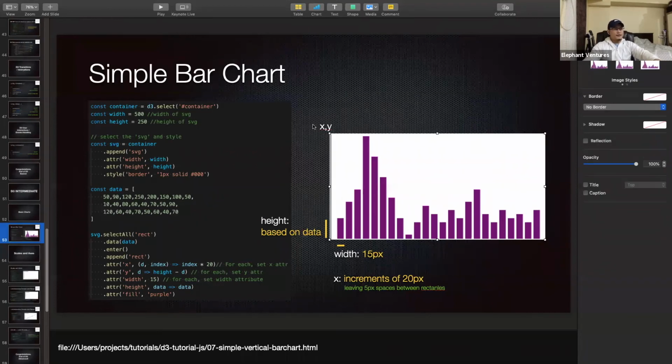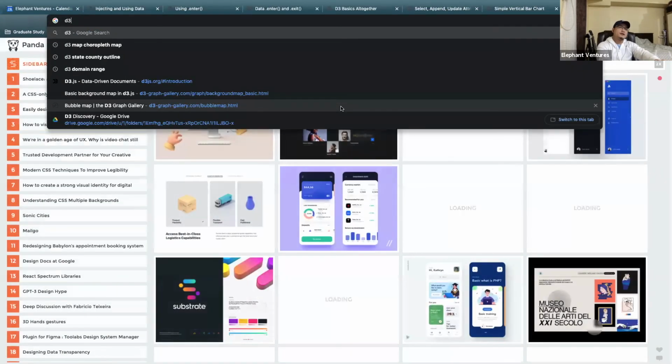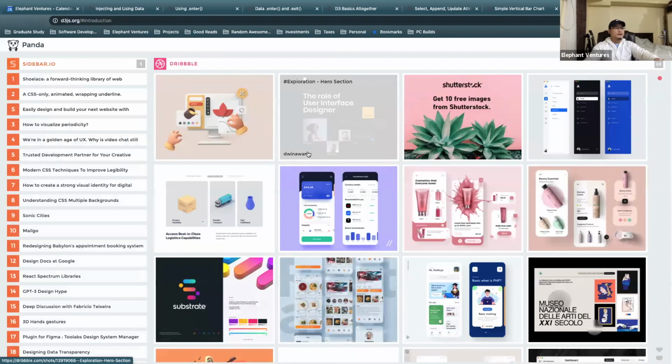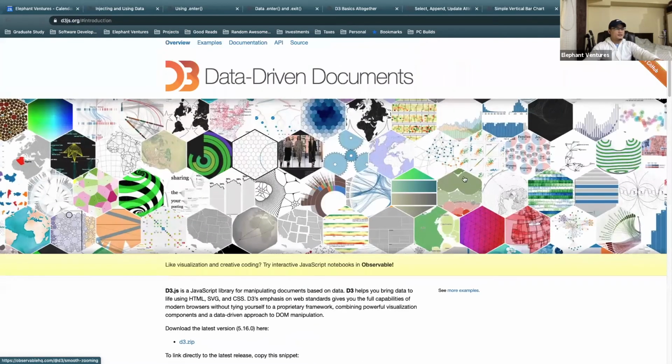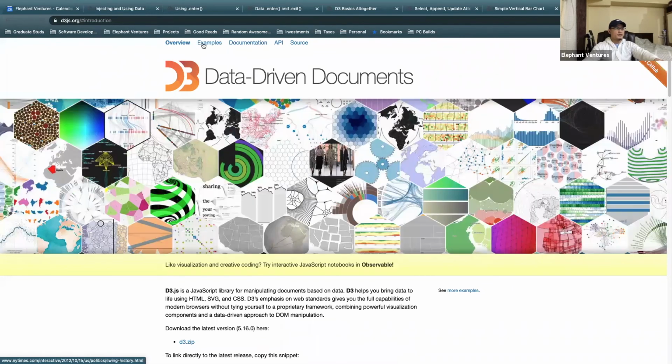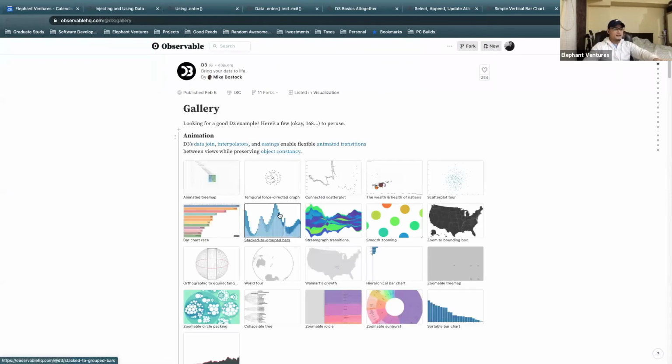So for these specific charts, we do have a lot of available templates. Let's say if you go to D3.js.org, you can definitely see a lot of charts available, and there are templates available there as well. With the basics you've learned earlier, you should be able to easily understand most of the charts available here.